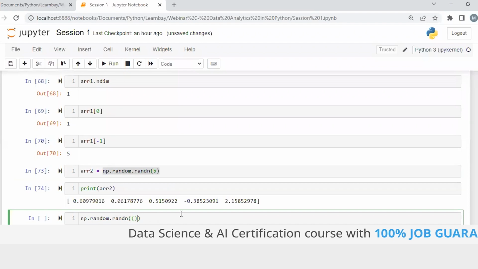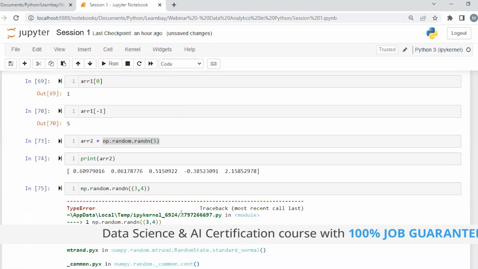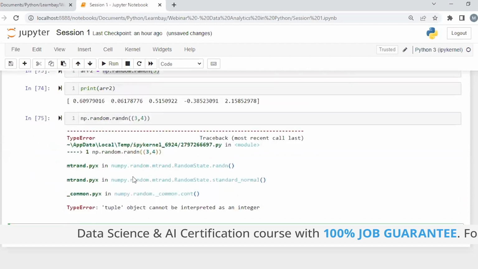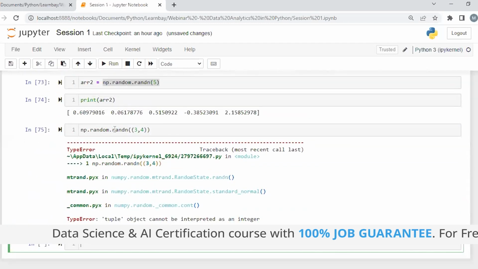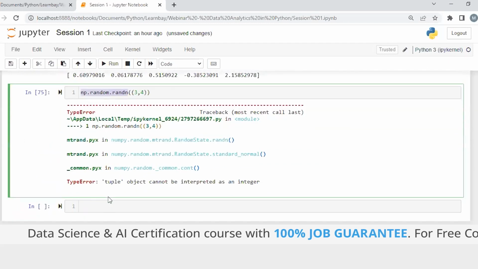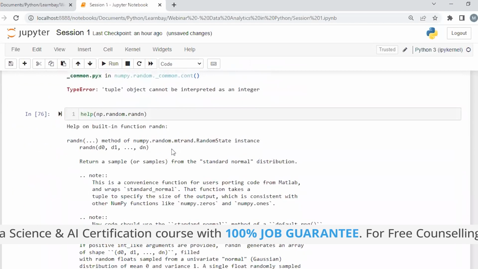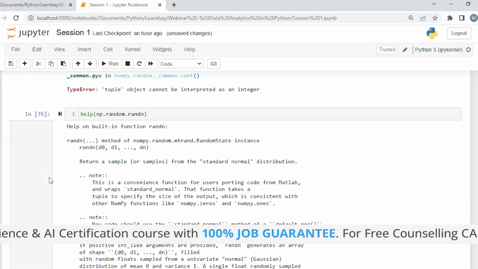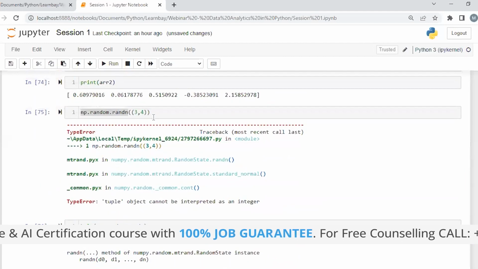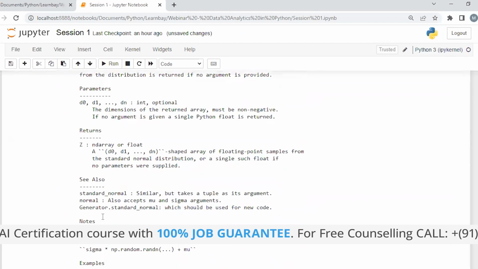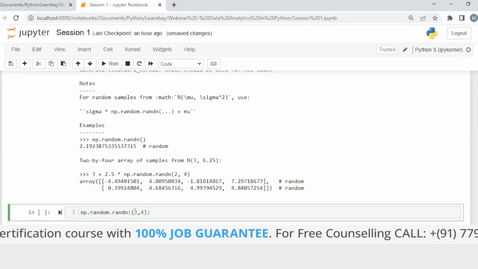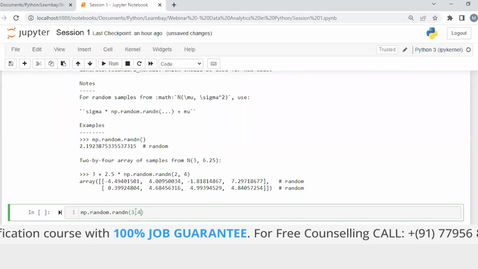We can simply do this, 3, 4. Sorry, you don't have to provide it in brackets.